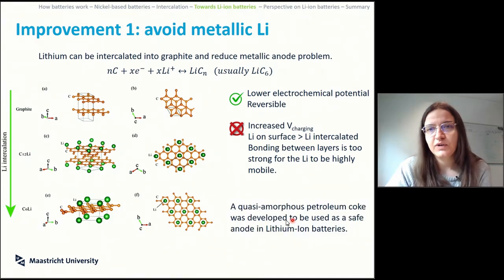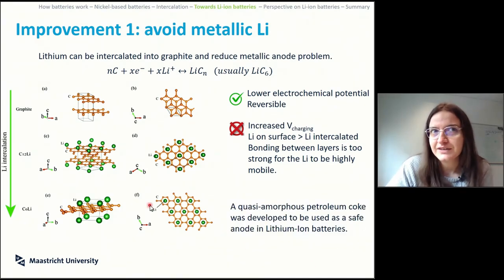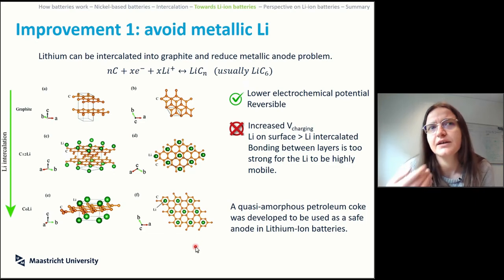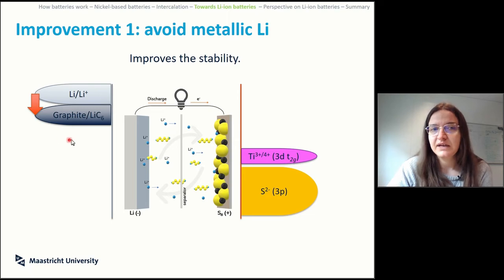The way to get around it was to make a material not perfectly crystalline. So this thing is fundamentally a bit amorphous, and by being fundamentally a bit amorphous, you don't have to worry about which side of the crystal you're exposing, and it's easier to push the lithium back in. So the improved stability is obtained by pushing down the potential of the anode, using graphite and intercalated lithium instead of just lithium.